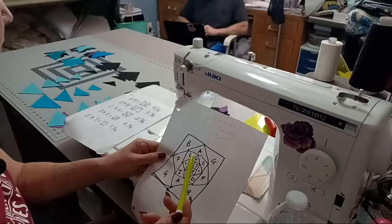I won't be able to write a pattern for you guys, but I can give you the block, how to make the snail block, and that's about it. Everything else is just kind of make it up, have fun, and use up scraps. For me, using up scraps. This would look really good as a scrappy quilt with lots of different fabrics. Oh, I could do that too. Someday if I do it again, I'm going to do it that way, because I have so many scraps.